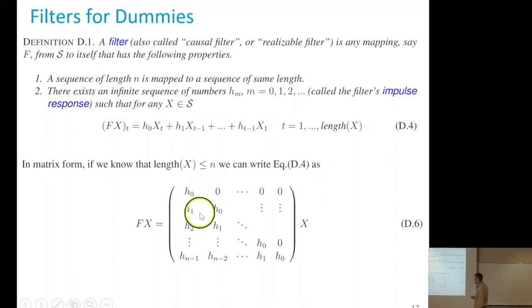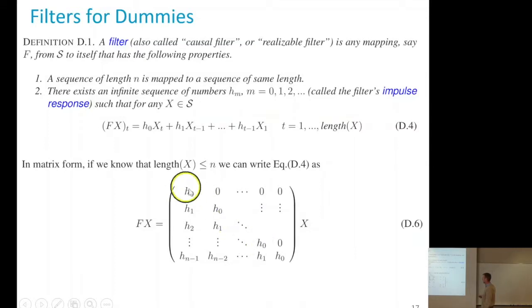The second thing, we see that H2, H1 is found here, and the same coefficient is found here. This is which property of the filter? Time invariance, which is in this formula here. What happens at time t depends on what happens at time t minus 1 by a coefficient that is only a function of the difference between t and t minus 1. How t depends on t minus 1 is the same regardless of t. 3 depends on 2 in the same way as 202 depends on 200, 203 depends on 202. So those two properties automatically lead us to a matrix of this kind.